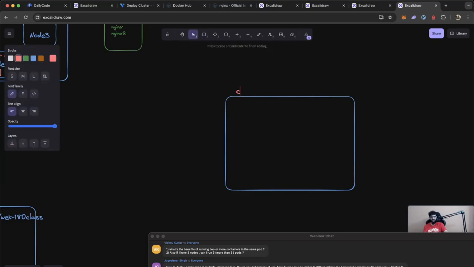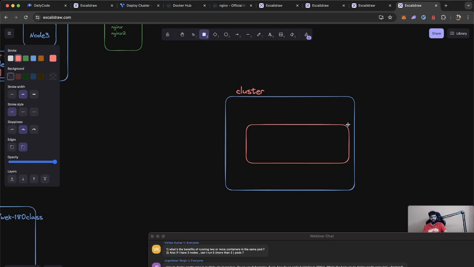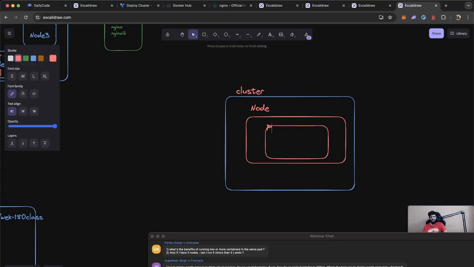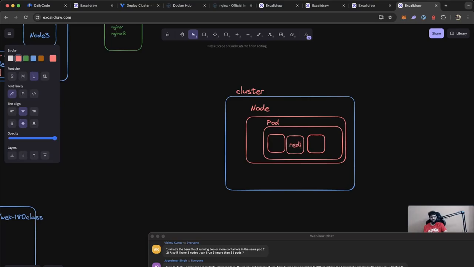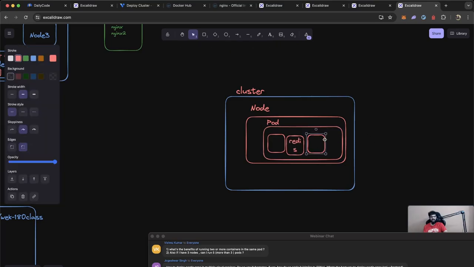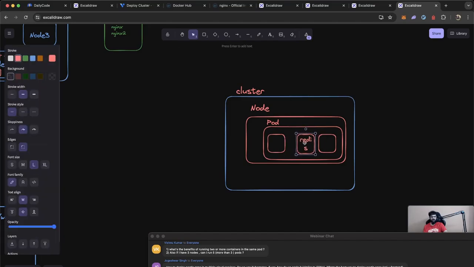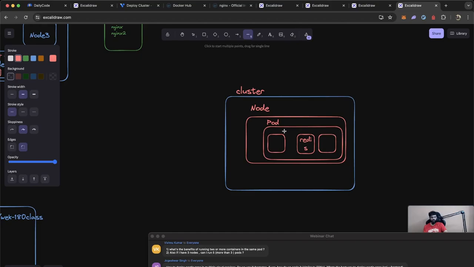If this is your cluster, inside the cluster you have, let's say, a node. Inside the node you have a pod. And this pod, let's say, needs to have two backend processes that need to talk to each other. So you'll have two different containers. Maybe they talk to each other via Redis. So you can start an internal Redis for these guys so that they can talk to each other directly without having to expose Redis outside the container. They can directly talk to each other in the same container context rather than starting them in different pods.